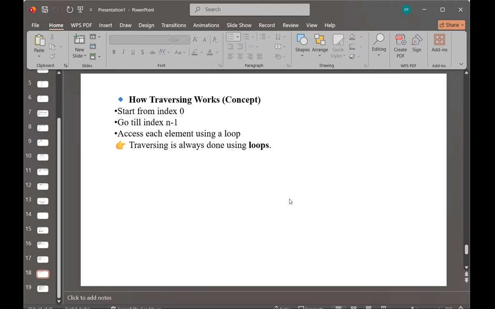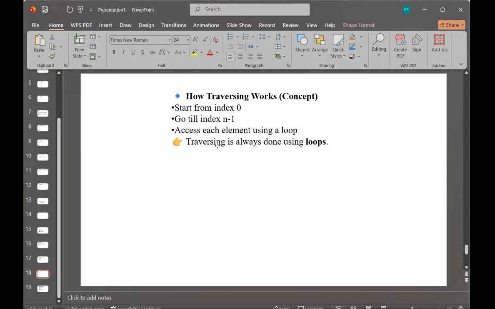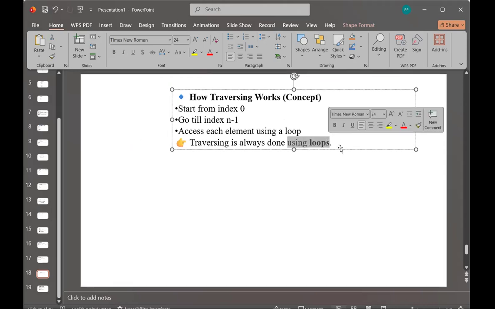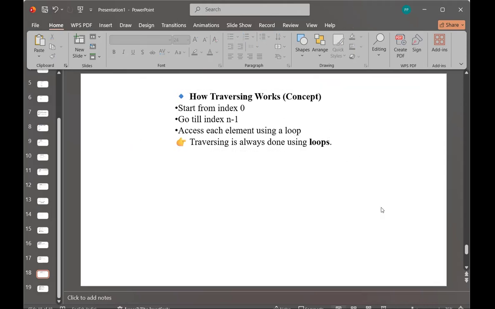With the help of the looping concept, you can do this traversing. I have already discussed the looping concept in my previous video, so if you haven't watched it, just watch it. You will get a clear concept of why and where we have to use which loop. Traversing is always basically done using looping, so we will take the help of a loop.